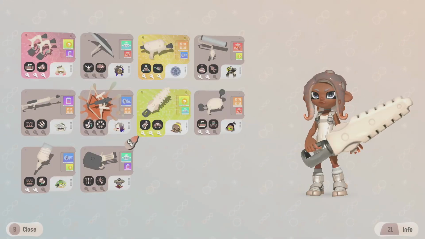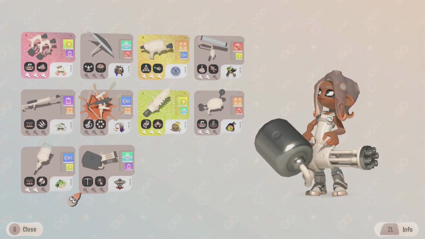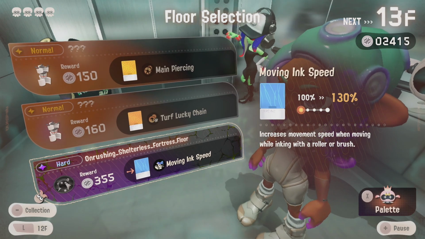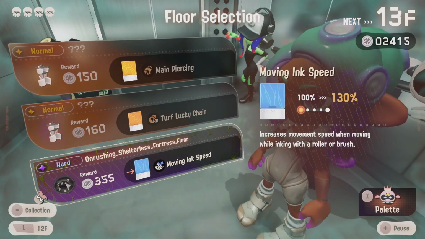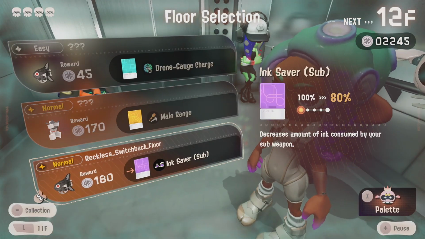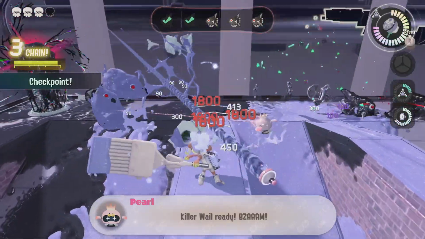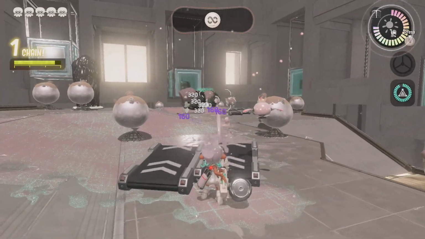The pallet you choose before each run is the main weapon you'll need to run through all 30 floors with. It's also a blank canvas for you to fill with various color chips. You'll select one of 3 potential color chip options prior to entering each floor. Each one offers a different effect that will strengthen your character for the rest of the run. These color chips come in various shades which correspond to the effects they provide. Red chips increase damage output, purple contains support attributes like ink saving effects, and so on.